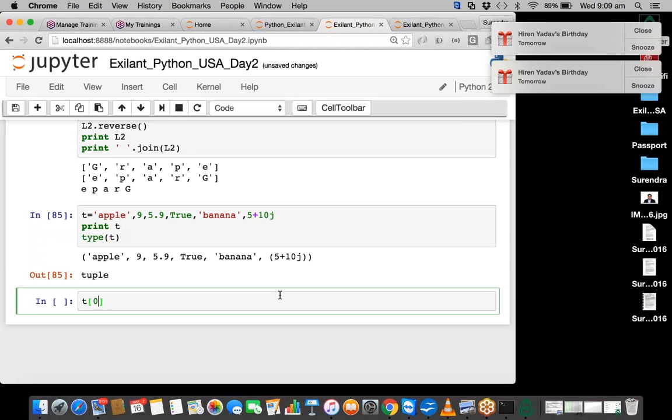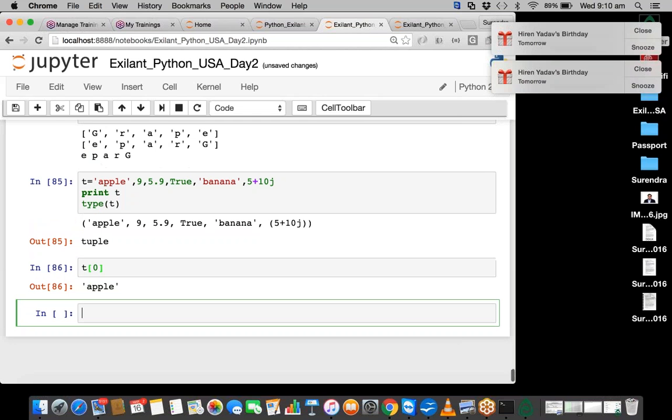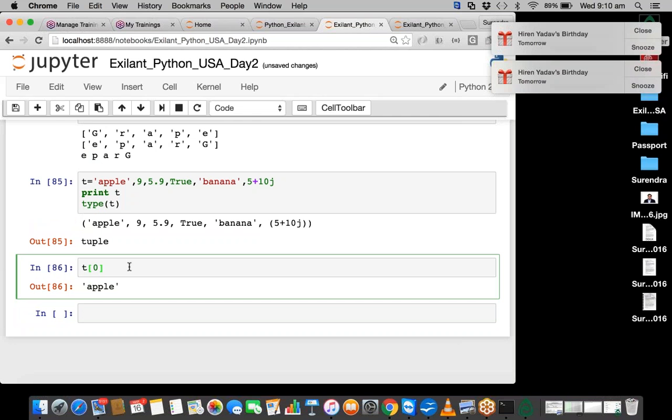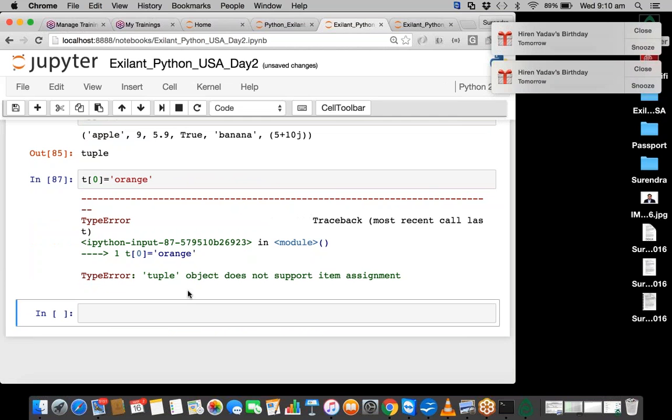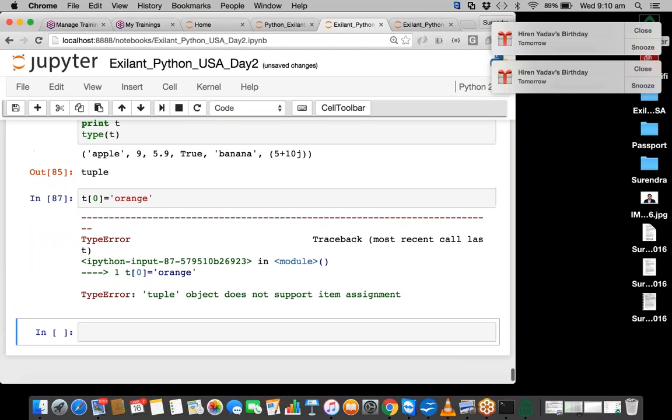When you say immutable, it means if I access it, I have read-only access there. Can I modify it? Let us test this. Instead of apple, I want orange. Let us try this, and the answer is that it says the tuple object does not support item assignment, right? So it's a sequence where I can just store the data, and this data will be read only. Here I cannot do any modification. Whereas in the list case, you can do modification, we can append, we can do a lot of operations on the list, which is not possible in the tuple, right?